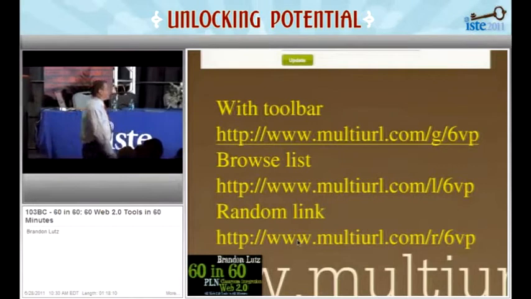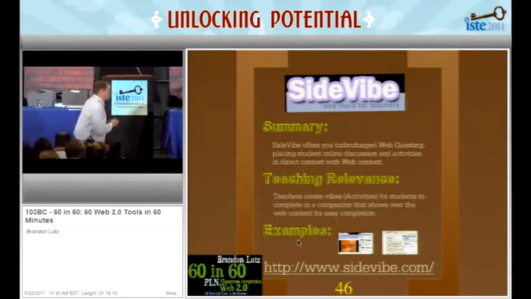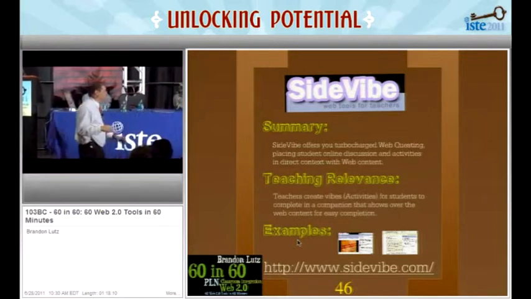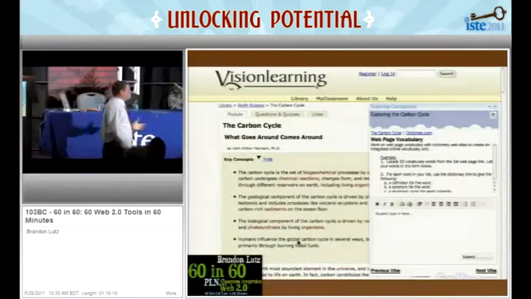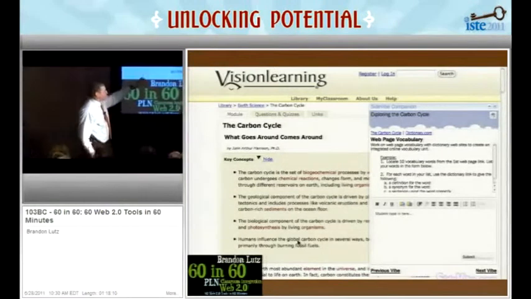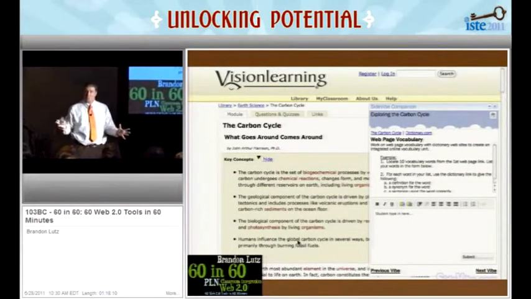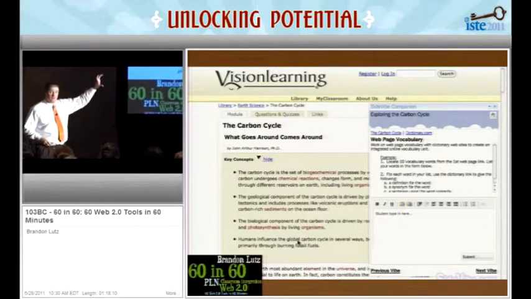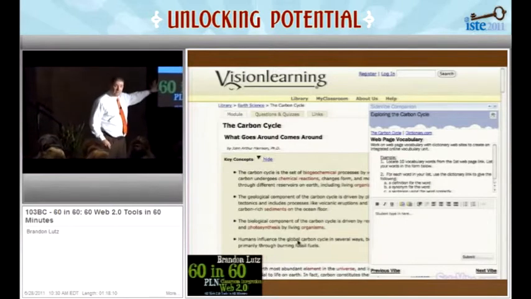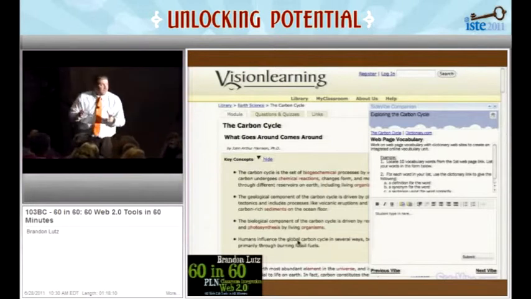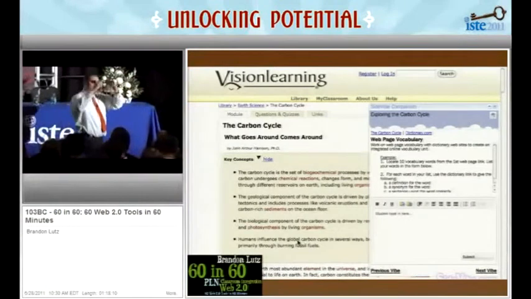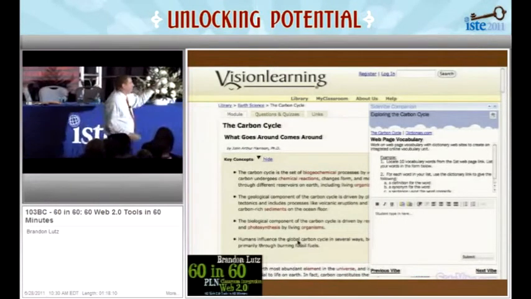All right, SideVibe. Brand new site that I was just turned on to. Really cool. It's like web questing. You can create a teacher account, and the way this works is your students are under you. It's sort of hard to see there, but there's this companion that goes over the top. If you wanted to take notes on a certain website, you can have what they're supposed to be looking for, and a box for them to write the information you want in, and they have the website right next to them at the same time. So instead of getting distracted, it's right there. Really pretty cool concept: they can see their directions, write their answer, and see the site at the same time. It's literally just a box that hovers over the top.